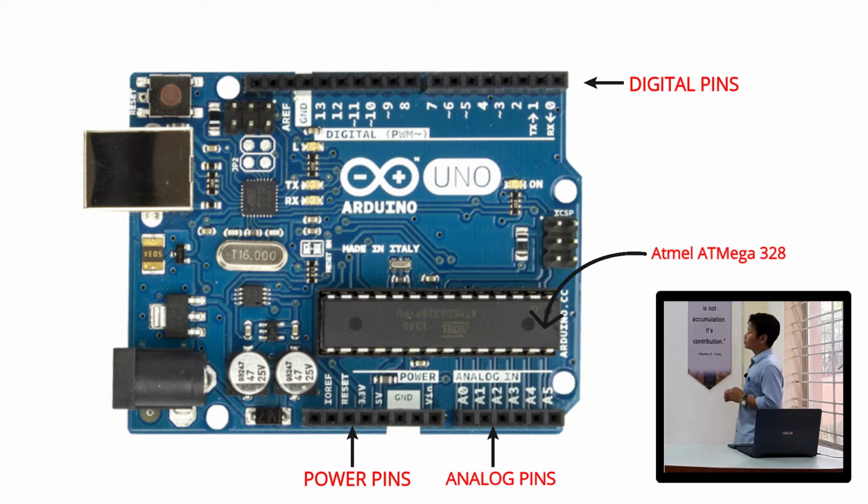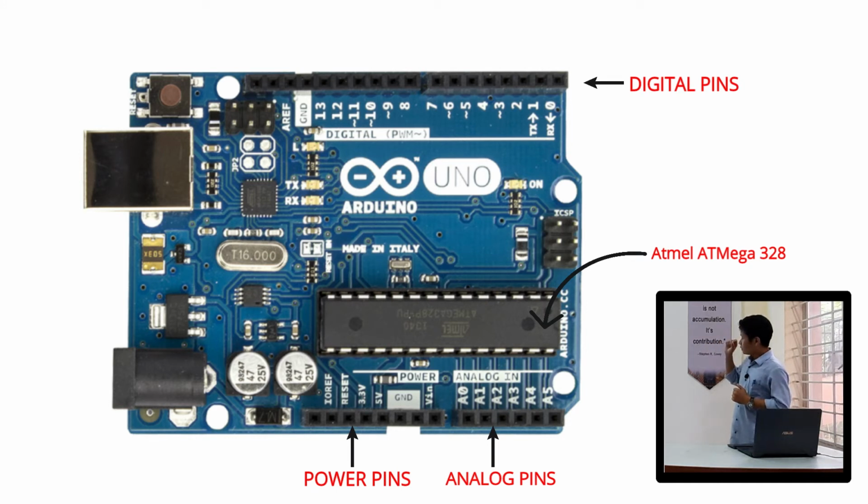Now we have this analog pin and digital pin. First of all, we will see what is this analog pin. We have a total of 6 analog pins, that is from A0 to A5, and analog pin is used for controlling the speed of your motor or the dimming of your LED light, etc. That means here the voltage can vary, so we can adjust the voltage according to our needs.